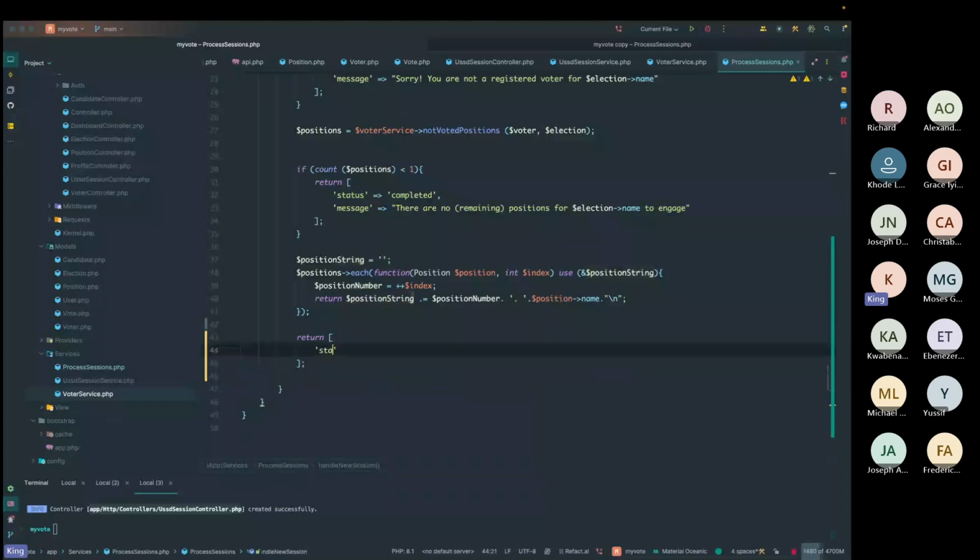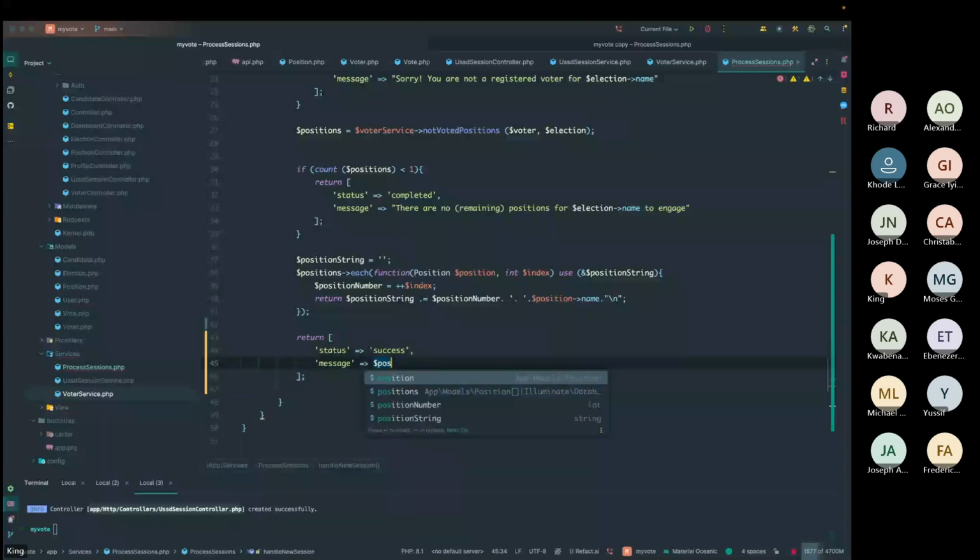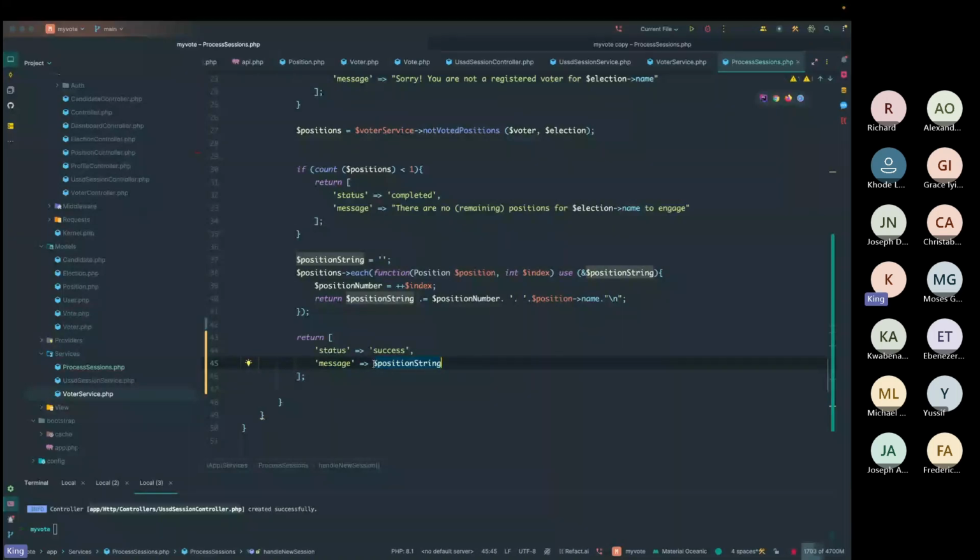So we are going to say status, and I will explain what I'm doing right now, status success. I will explain that very soon. And then now the message is the position string. Or we can also say, kindly select a position to vote. And then you have a new line.